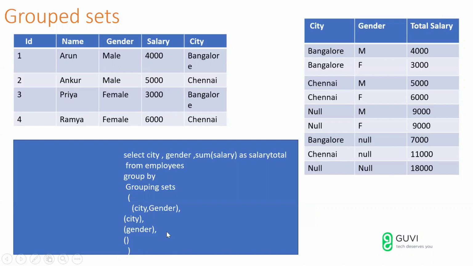The thing to clarify here is that you can control how the output is generated, whereas cube and rollup are not able to control it. They just do their own combination. That's the difference. This output is for all combinations. It is similar to the cube output we got, but you can play around with the output by removing combinations or adding a few more, however many combinations you want.